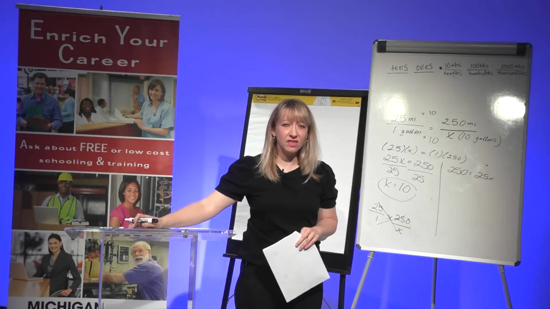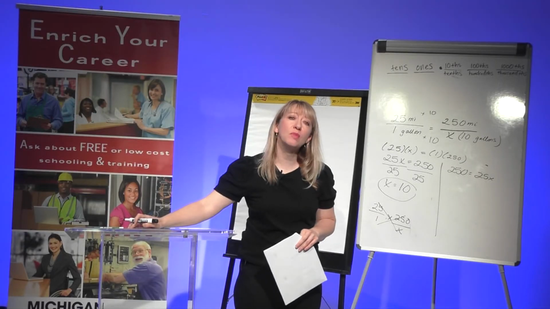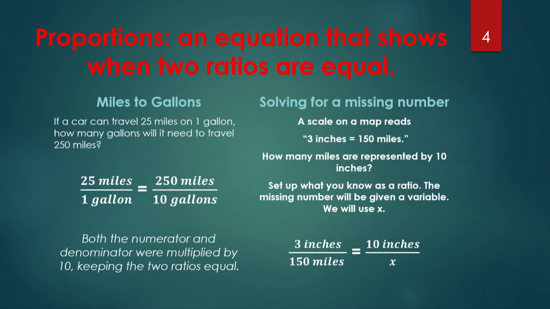Another example on the screen, on the PowerPoint, you have another proportion you can set up. You have 3 inches equals 150 miles. How many miles are represented by 10 inches? So set up what you already know. You're already given most of the information. You know, in this case, that 3 inches equals 150 miles.